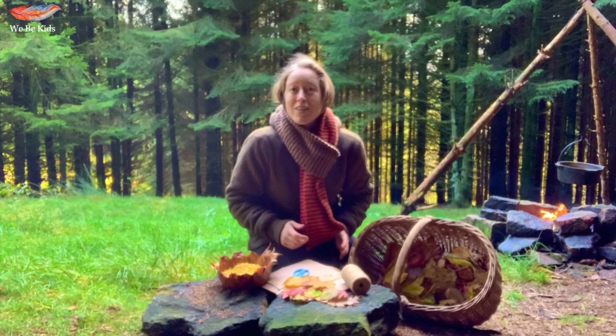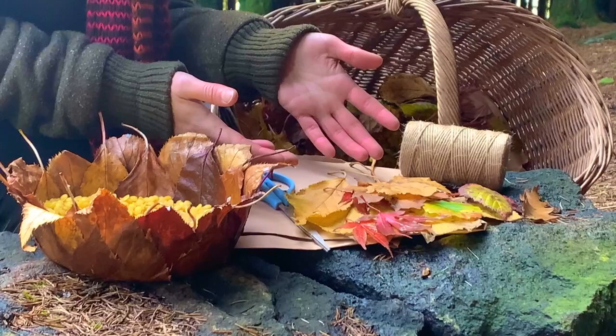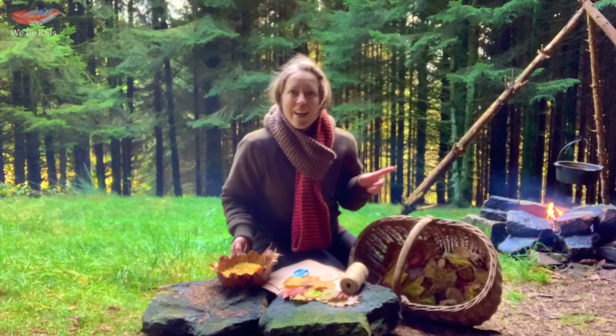So these are the materials that we're going to use to make our autumn garland from wax dipped leaves. Obviously you're going to have collected yourself a wide array of beautiful coloured leaves, of which there are plenty around at the moment. You're going to need some natural twine, scissors, some paper in which to lay out your leaves as they dry, and you're going to need to make sure you have some 100% beeswax wax and a lovely place to heat them over.